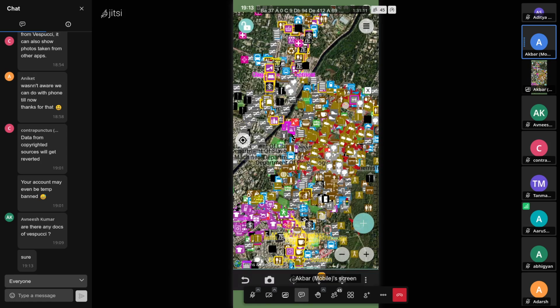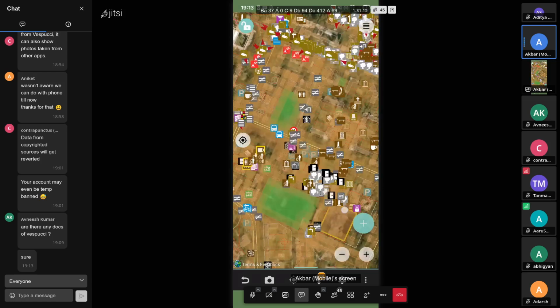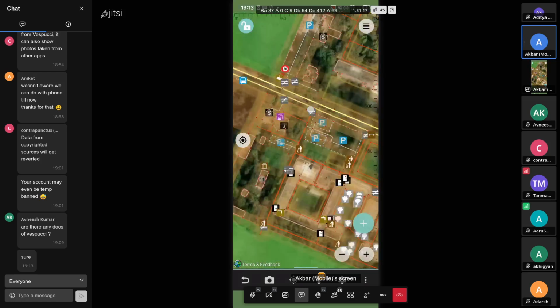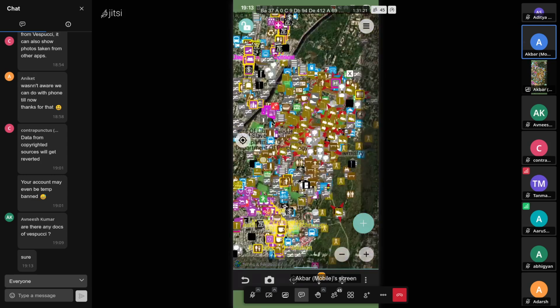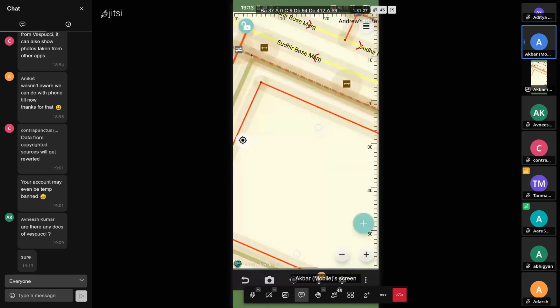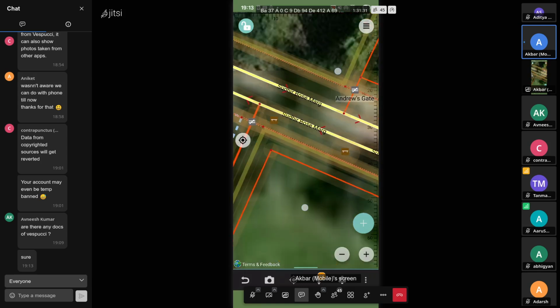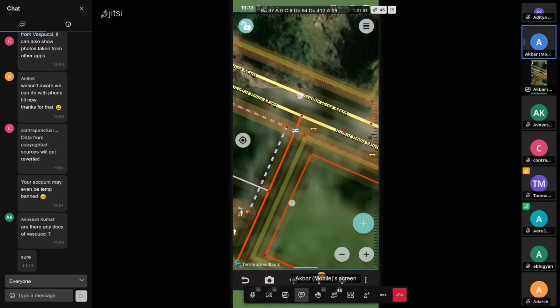If you open Vespucci and a screen like this opens up, you're pretty sure you're going to be overwhelmed. This is what actually happened to me. I opened a place like this, and these were too many icons for my eyes. So just zoom in a little, and it will be more bearable to your eyes. This looks a little more bearable, but still, there are too many elements.